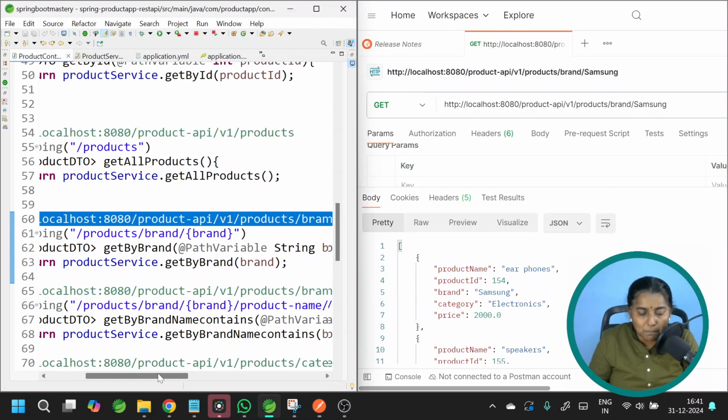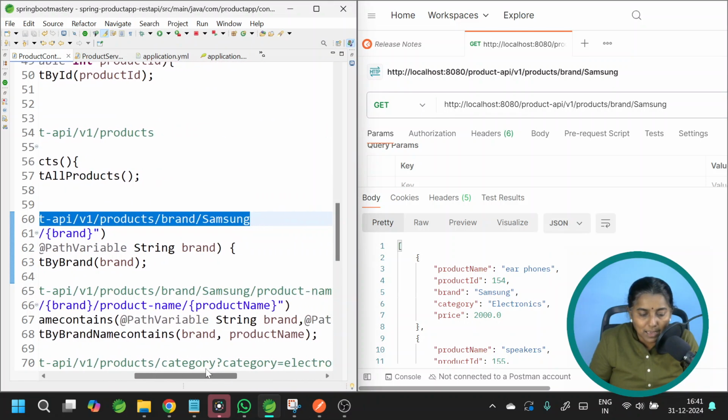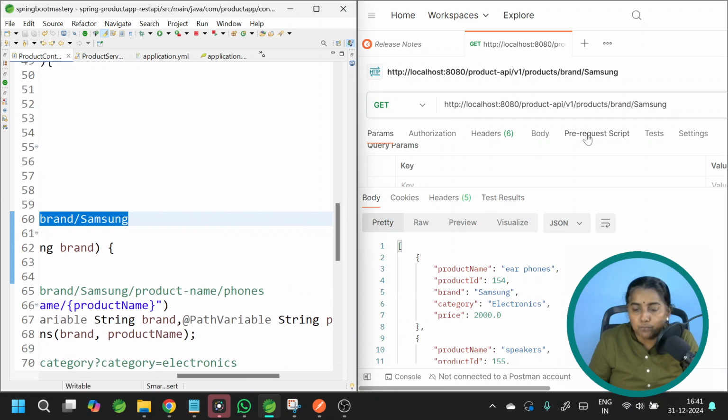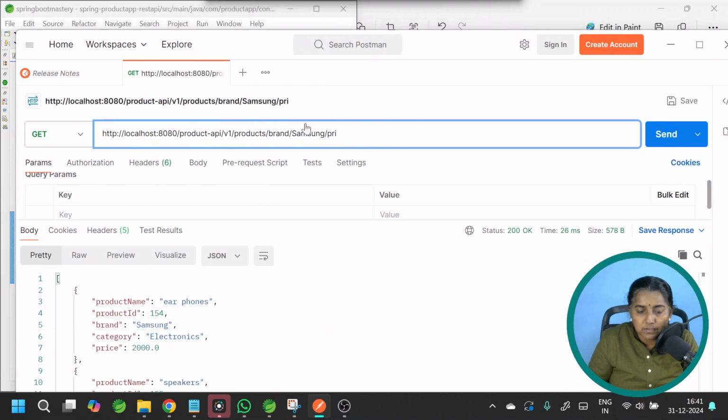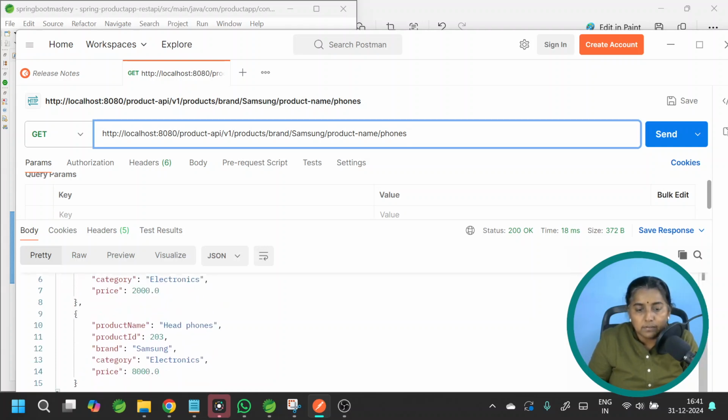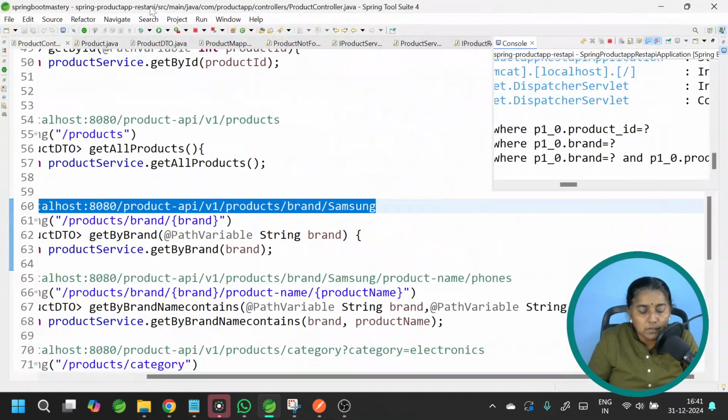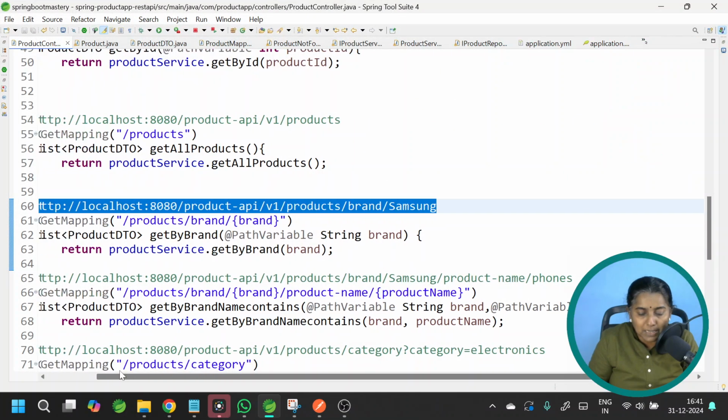Next is by Samsung and the product name should have phones. So this should be Samsung/product-name/phones. Enter. Earphones, headphones. Okay. So we have seen a few methods for path variable.